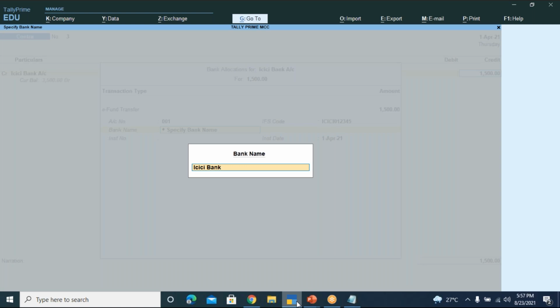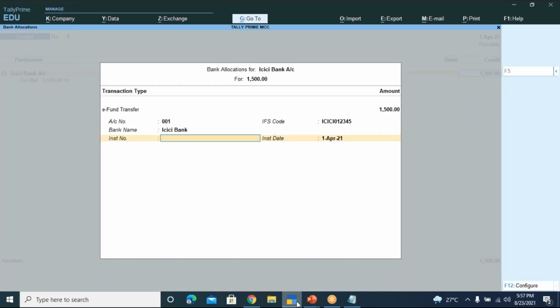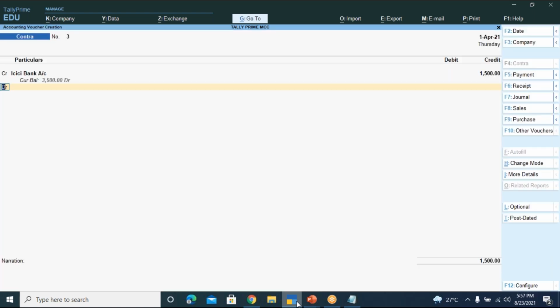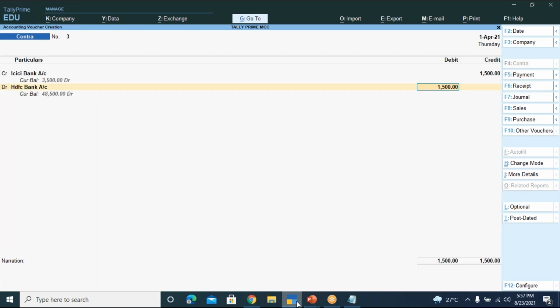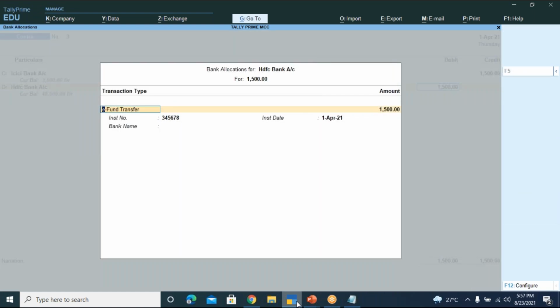Once you type, press enter. You have to give the check number of the ICICI Bank, how you're transferring funds. Again, a 6-digit check number. Let the instrument date remain the same. Enter. Press enter again, then you have to select HDFC Bank. Yes, so this is how.